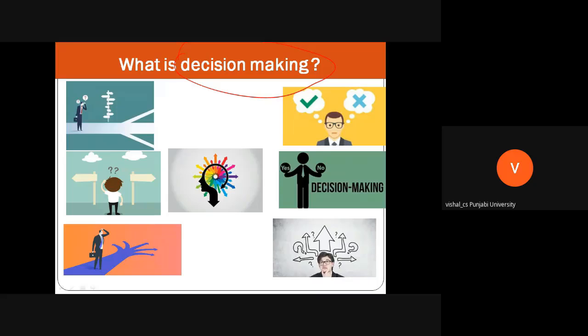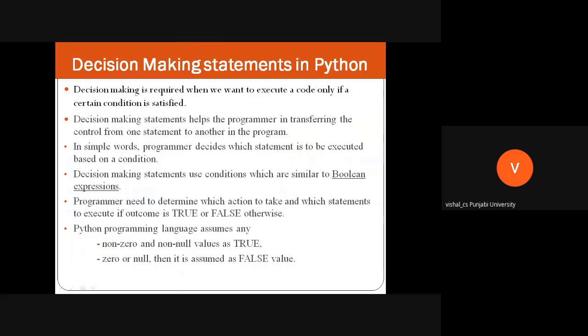When you are doing programming, you also have some case studies which you put into the program. You write those case studies in the form of program syntax and accordingly write the code. If this condition is true, this will happen. If this condition is false, this will happen.